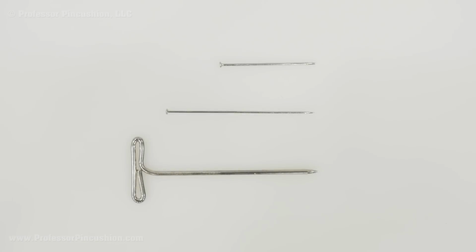Here I have a few more specialty pins. So this first one here is an applique pin. This is a short pin that's for putting on appliques in sequence, and it's ideal, especially for appliques, if you're using a lot of pins to pin it on, you're not going to have the pins crisscrossing and getting in the way of each other. So this is a really short pin.